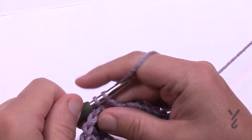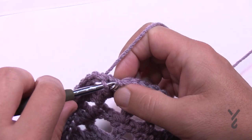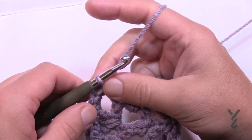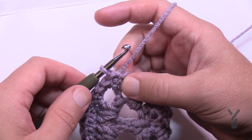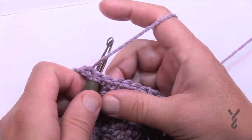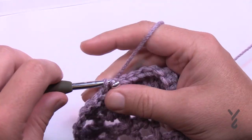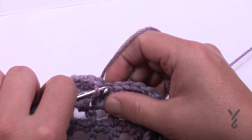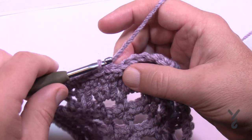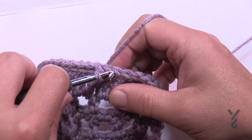When you get all the way around, put in your three single crochets in that corner because you started on the stitch after the corner, then slip stitch into the last one. Round three, the final border round, you're just going to slip stitch in each stitch. Starting in the next one, just go in and slip. When you do a slip stitch, provide a little extra slack as slip stitching can be a little tight. This makes the last stitch lean up on itself. Do that all the way around and slip stitch to the very first one, then weave in your ends.